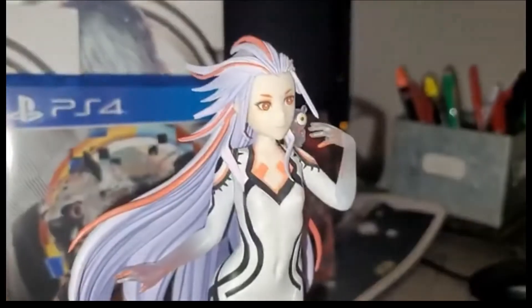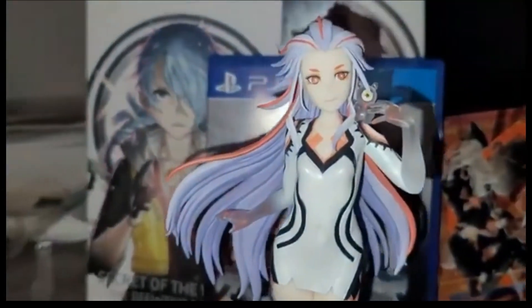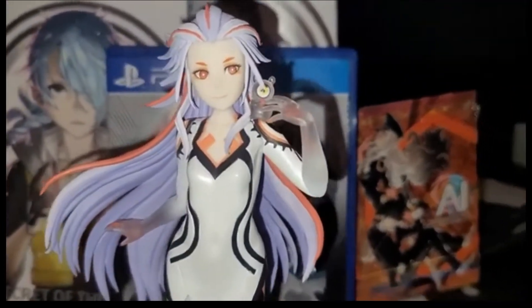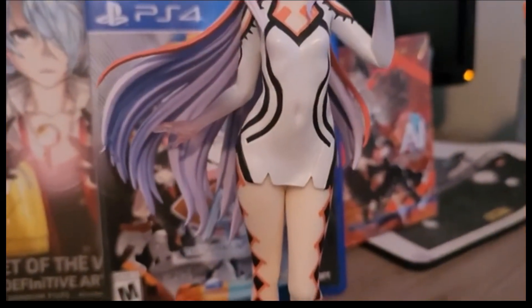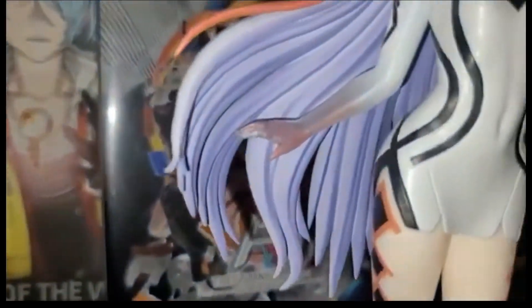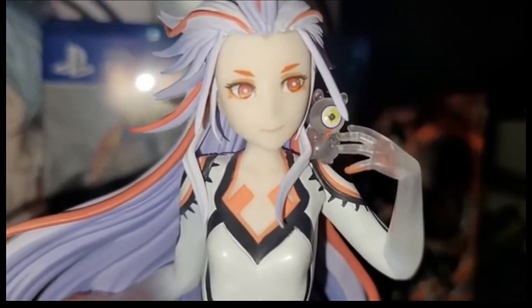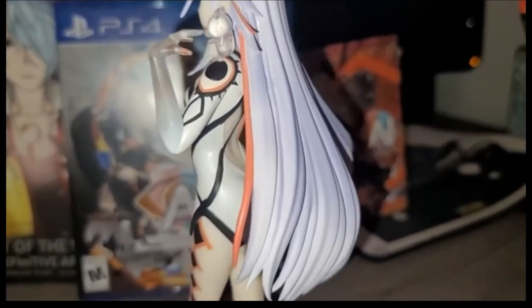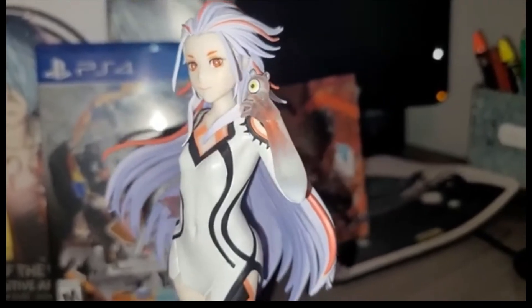I like how they actually did the clear parts for her — she looks amazing. Good Smile never fails when it comes to the characters. This looks really good, I'm not gonna lie. I'm really liking the character design. Look at just how the clear part shows — it's pretty cool. Here's the back side — long hair looking good, nice looking character. Yeah, I really like this statue.